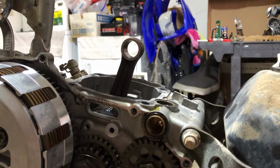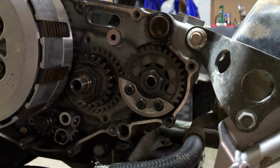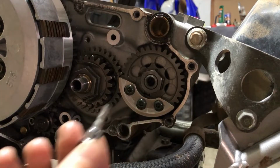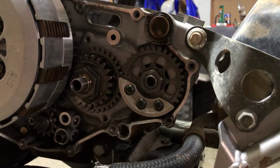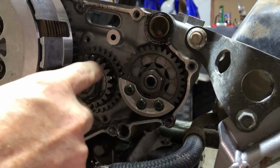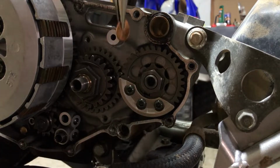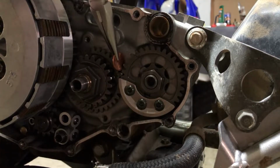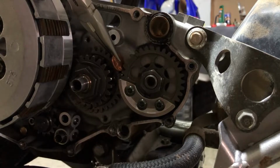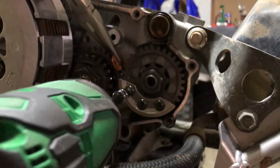Anyhow, let's move on. So first off, we're gonna have to crack these guys and their Torx. It is a T30. The reason why we're going in this order is because if we're gonna crack this one first, we're gonna need to use this gear. So we're gonna do the old penny trick again. We're gonna throw the penny right in there, like so. And now we'll be able to crack these off.